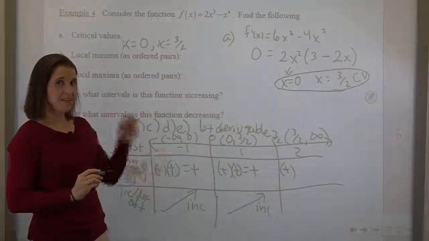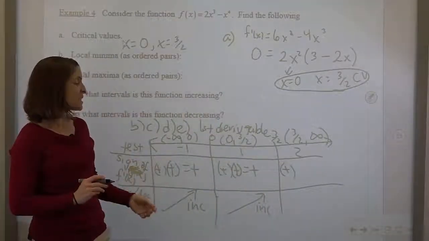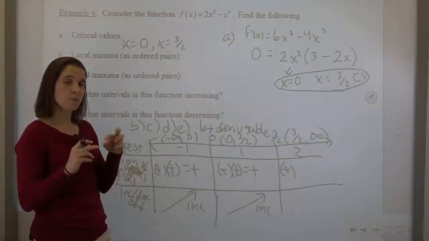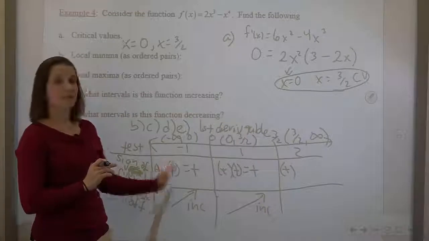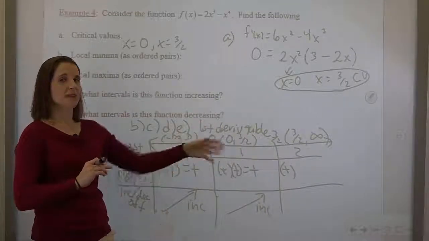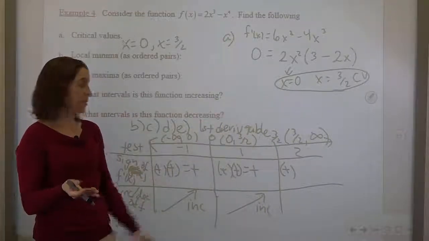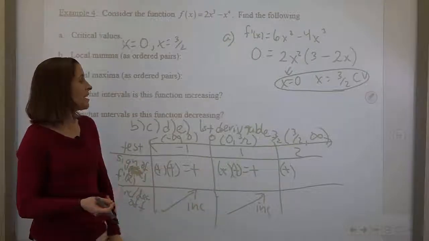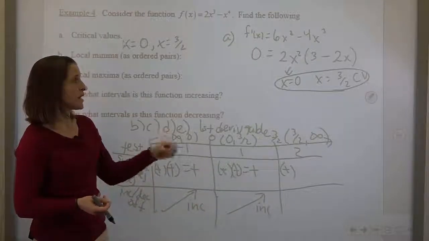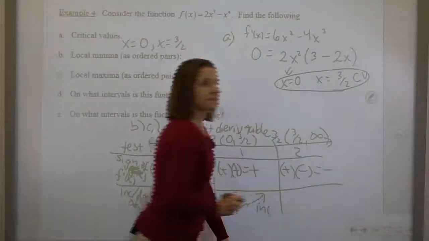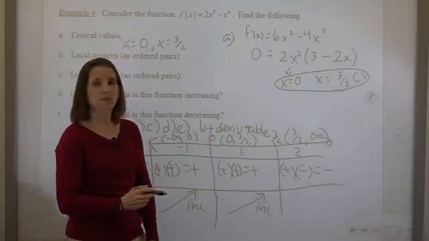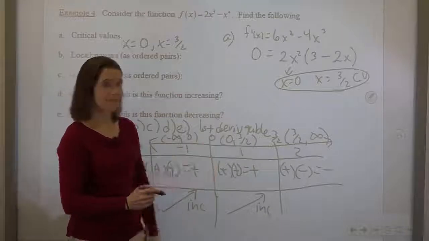And so something that you should be noticing is, even though I do tend to give you nice problems, do not start thinking that just because this is a positive, you can just blindly alternate, oh, it's going to be positive, negative, positive, like it was in the last problem, because it won't always happen. All right, and then if I plug 2 in, I get 3 minus 4, so it'd give me a negative result. Positive times a negative is a negative, and when the derivative is negative, the function is decreasing.